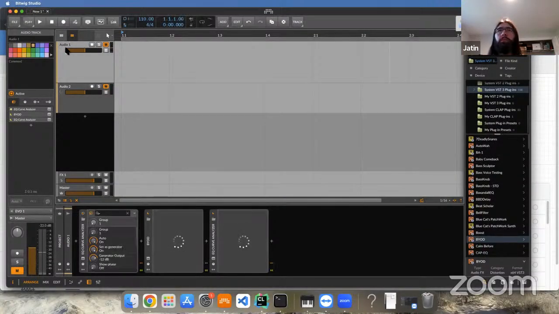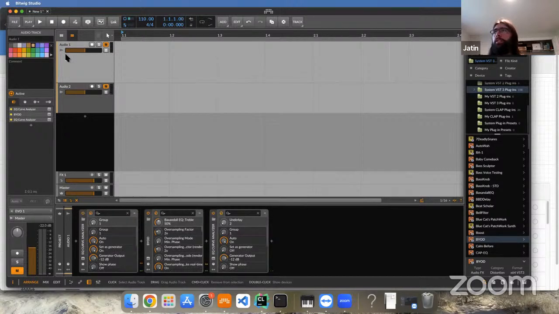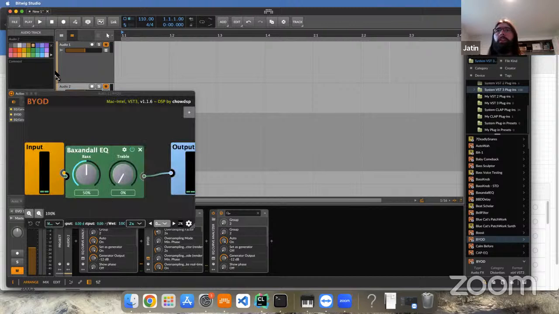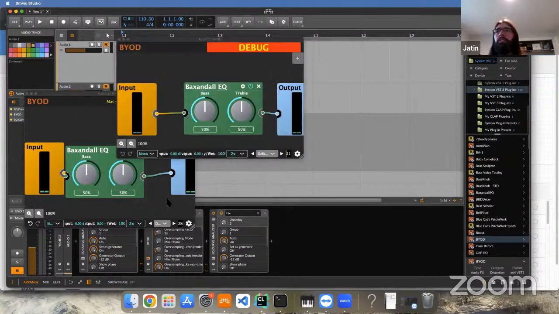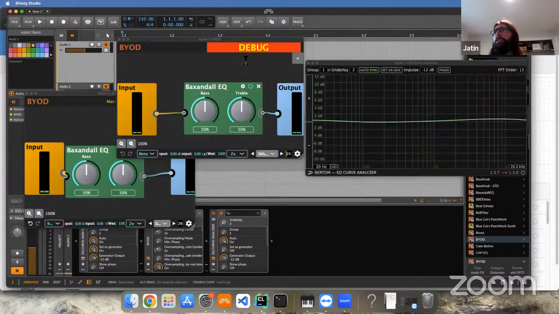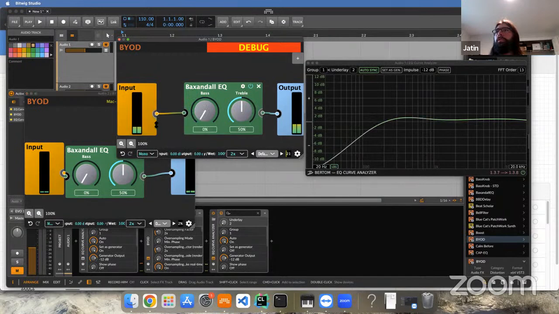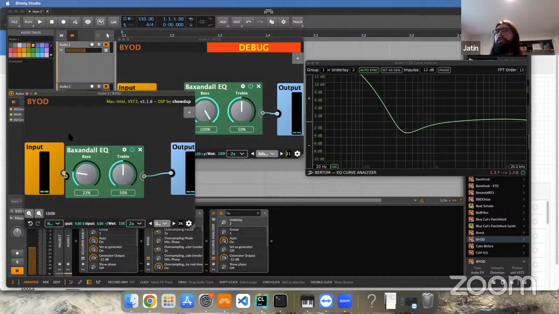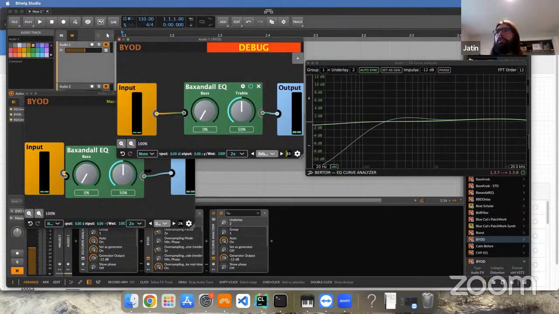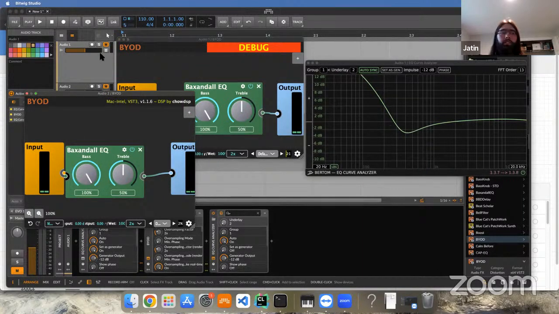Cool. So once again, we just want to make sure that this matches with what we had from the previous version of the plugin. So you can compare against an old build here. So let's see. That's the old version. Here's the new version. There we go. Yeah, cool. Looks good to me. Nice.